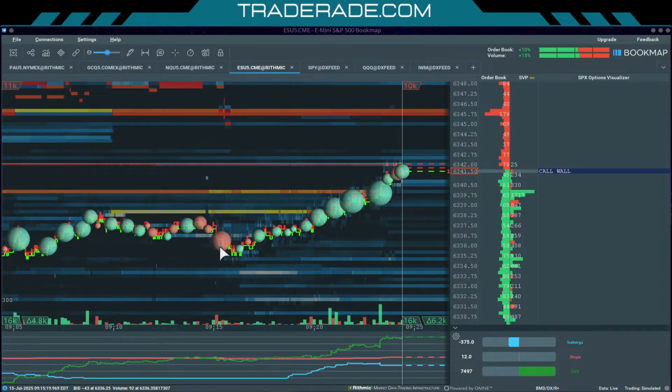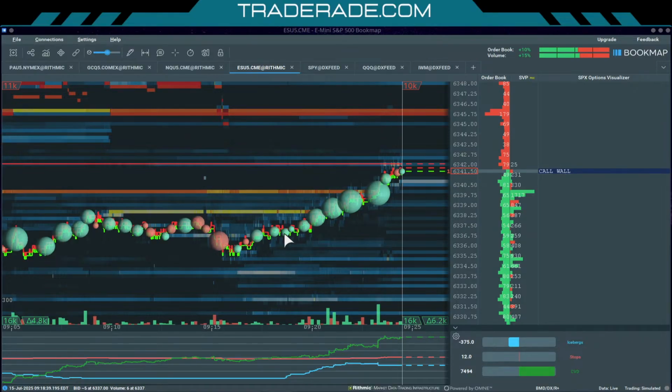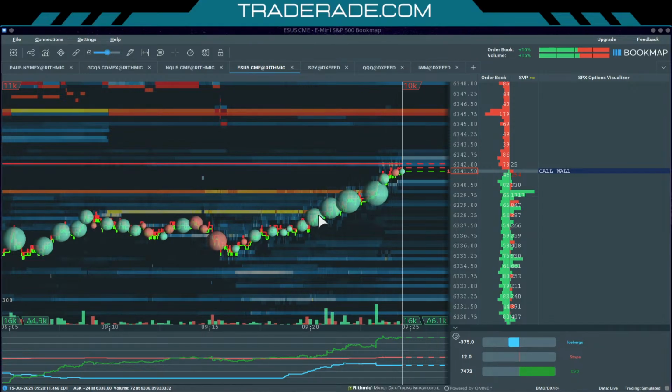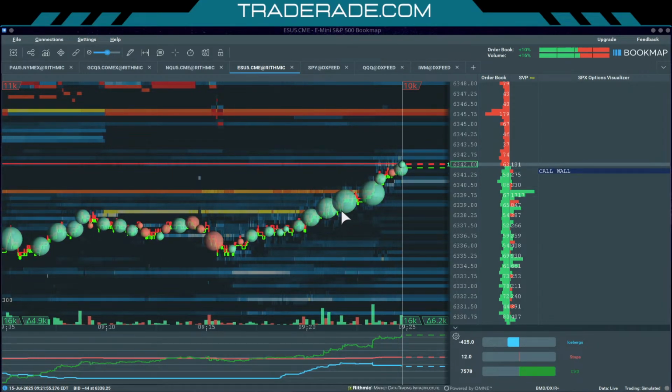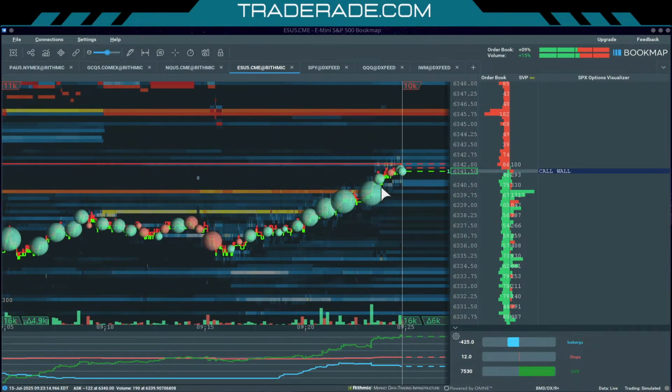If you look at the heat map, one of the things to take away immediately is the size of these bubbles. These are delta volume bubbles. So I know a lot of folks ask, well, what am I even seeing on the heat map? These bubbles show you the aggression of one side or the other. So the larger the green bubble, the larger the aggression by buyers, delta being the difference between buy and sell volume. So you can see there's a fair amount of aggression on that move higher.